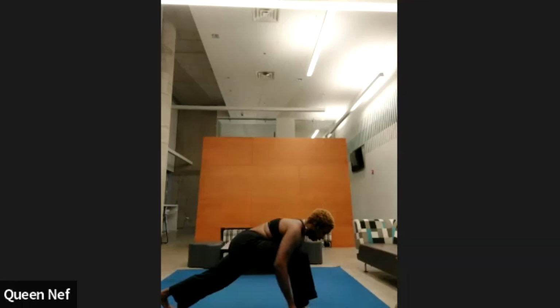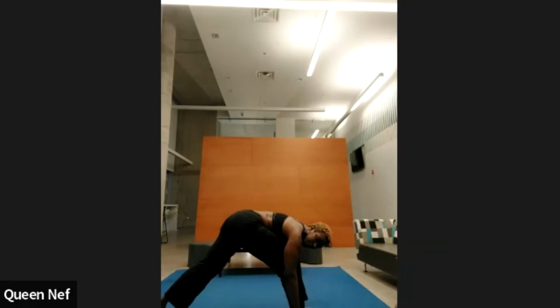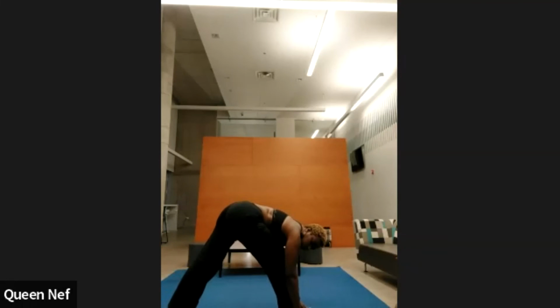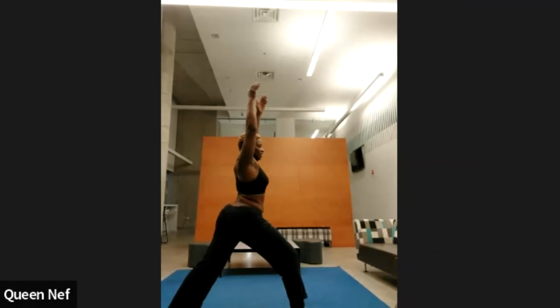90 degrees to the front leg, and to the left leg. Let's sit back up on those toes, give it a nice massage. Reflex out of the points of the bottom of the feet. From here, we're going to place the left foot down. So if your toes are up, you just want to turn the heel down, and then flip it now flat. You're going to come up straight from the right leg into your warrior one.